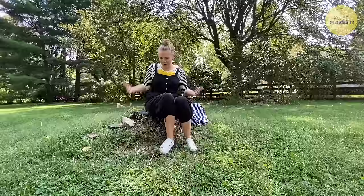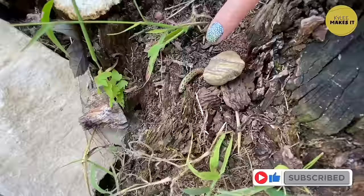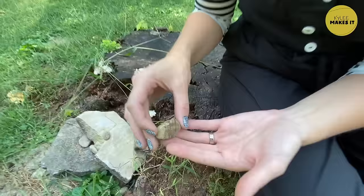I love being outside. I love everything about it. I love the wind and the trees. I love the sun. I love this stump. I love the grass. I love this bug. Come over here. Look at this awesome bug. It has black triangles on its back, and it looks like it's checking out this really cool rock. Look at that rock. It has stripes on it. This is amazing. It has stripes on the front and the back. Look at this one. This one has holes in it.